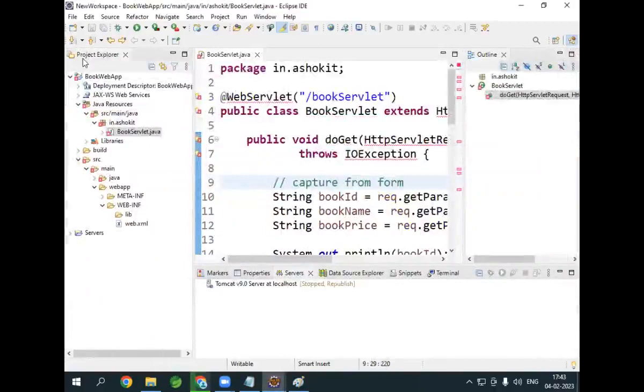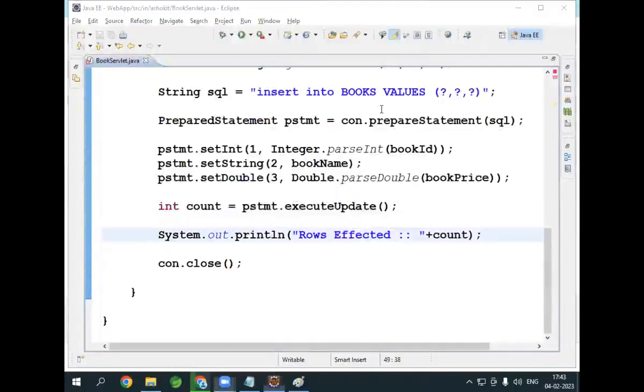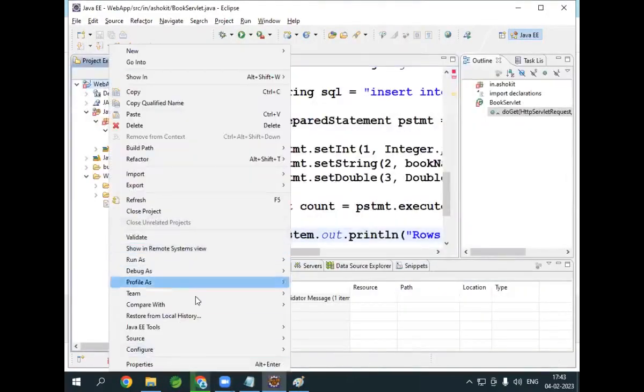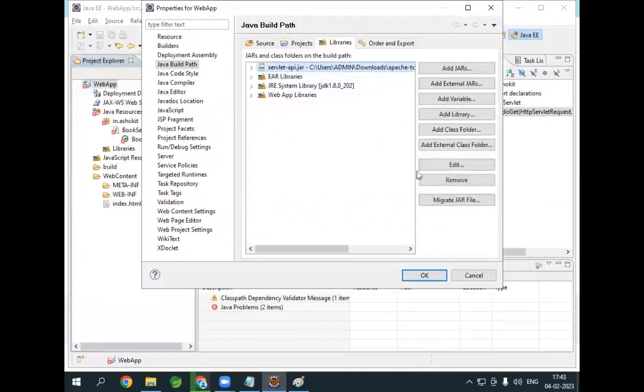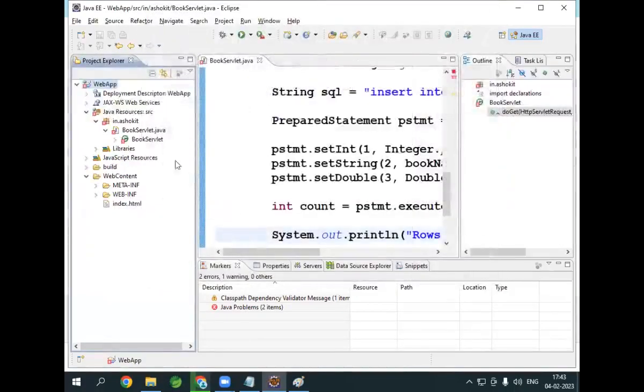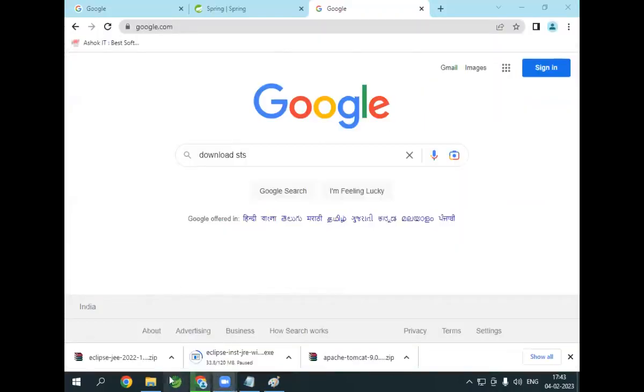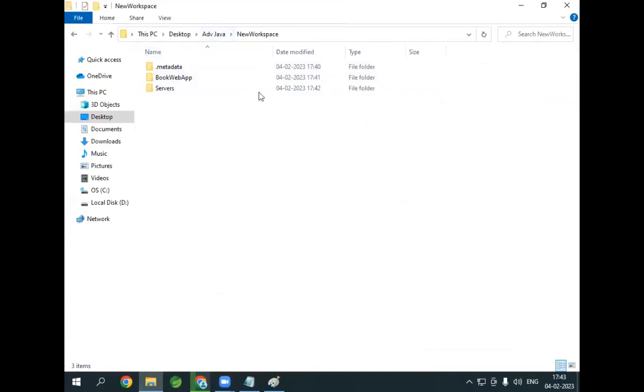Let me close this old IDE. I need to set the build path for the jar file. Right click, build path, configure build path.